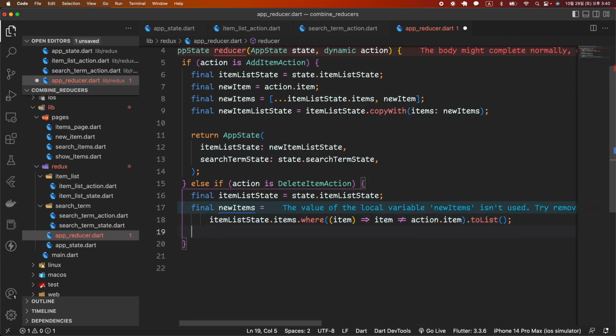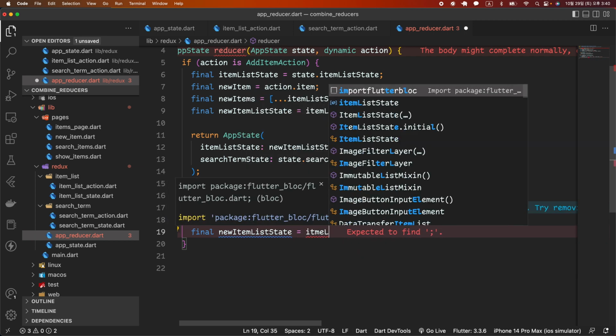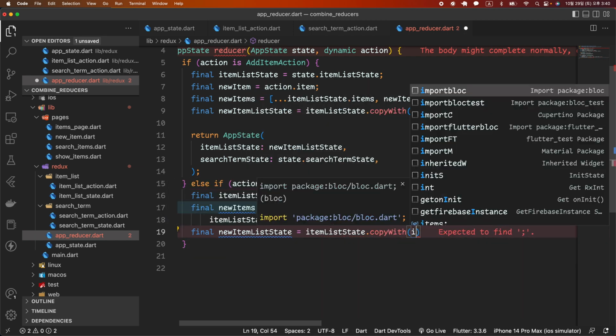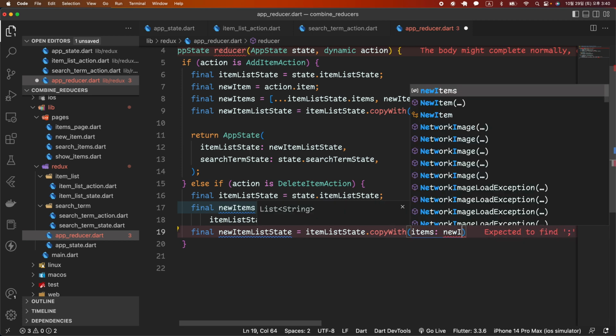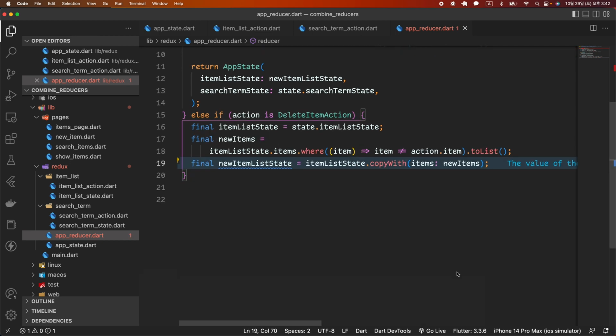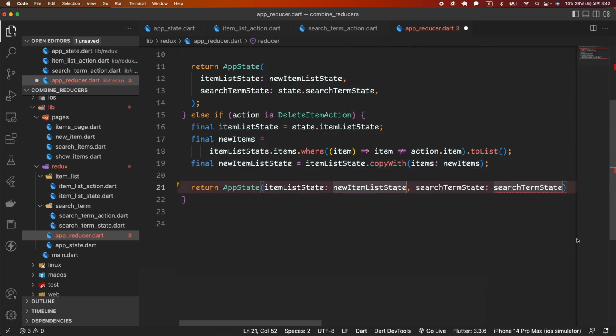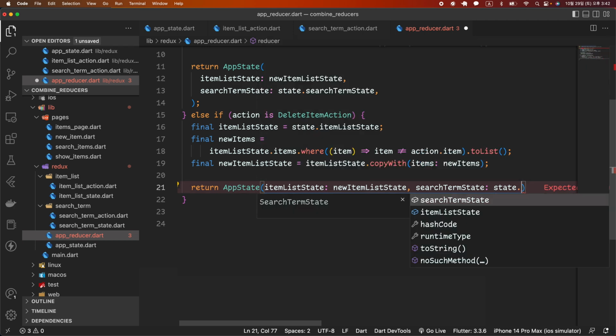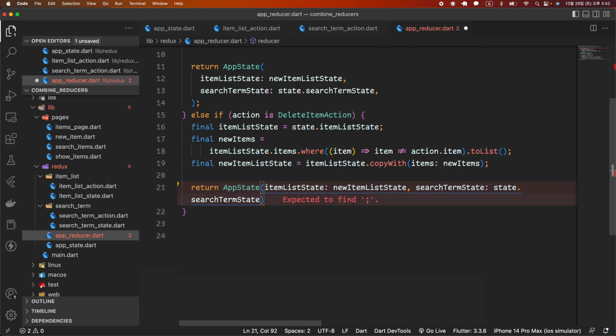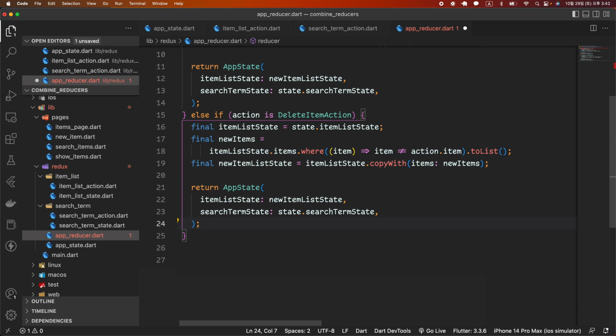Next, use the copyWith function of itemListState to generate the new item list state where the value of the items argument is newItems. Finally, a new AppState instance is generated and returned. The value of the itemListState argument is the new item list state, and the value of the searchTermState argument is state.searchTermState, which is the existing search term state.